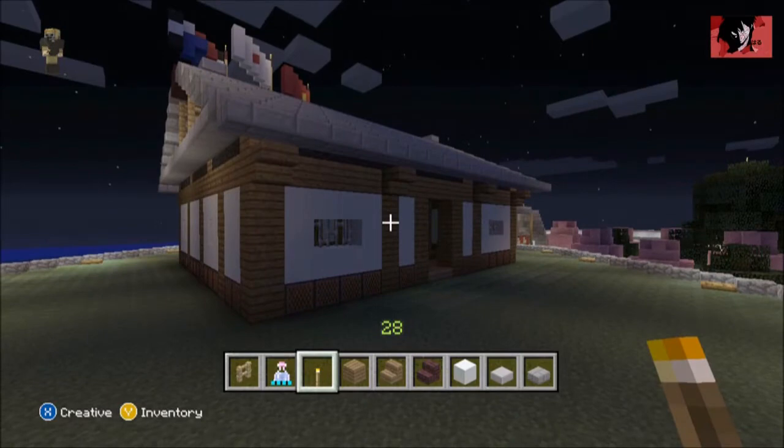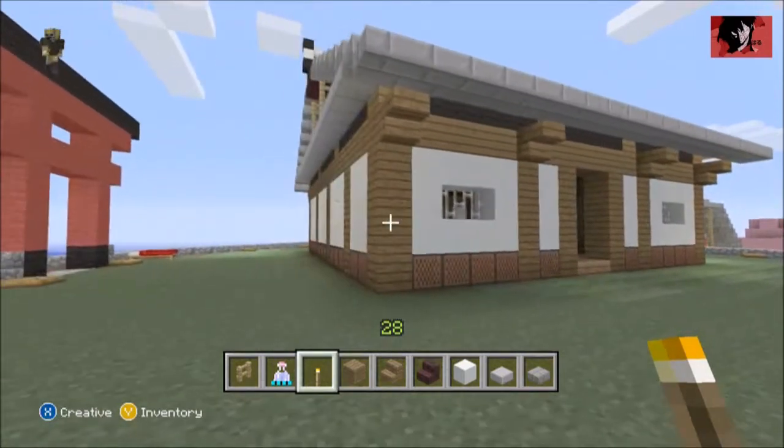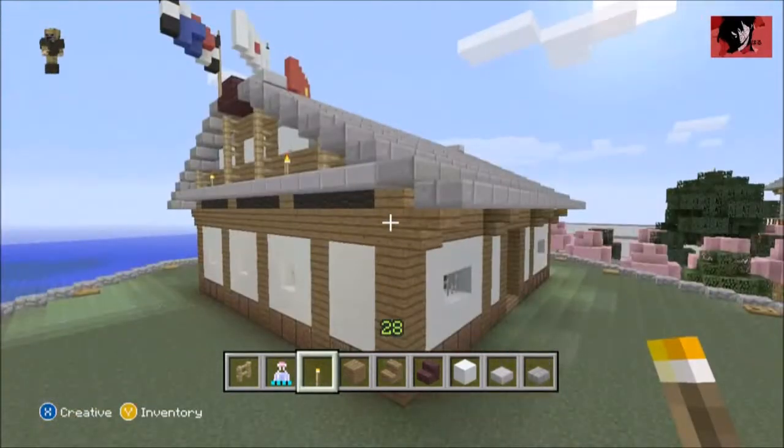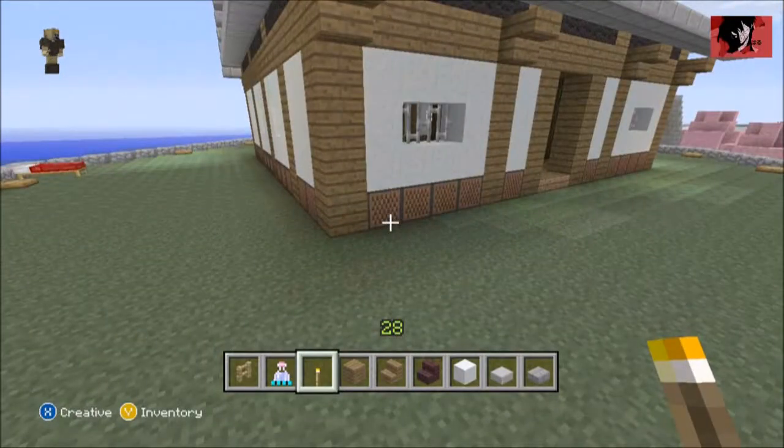Now to the inside and hell, I should say. Ohayou gozaimasu. It is a new day in Minecraft. It is morning. Hi, hi. So I'm going to be doing the exterior for right now. Might as well finish it off.